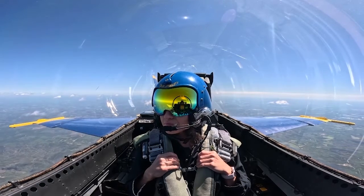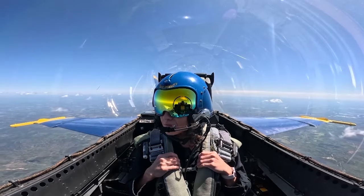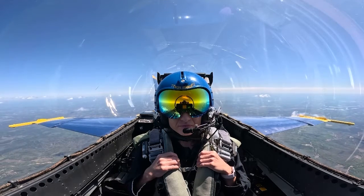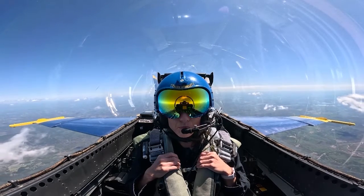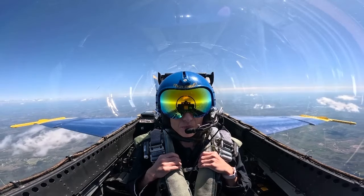Atlanta Center, Blue Angel 7, level 9,000, looking for clearance into the Birmingham MOA. Blue Angel 7, Atlanta Center, the Montgomery altimeter 2972. Proceed to the confines of the Birmingham MOA and maintain 9,000. I'll have your clearance for you shortly. Proceed to Birmingham MOA, maintain 9,000, 2972, Blue Angel 7.